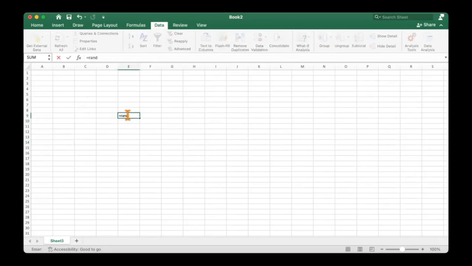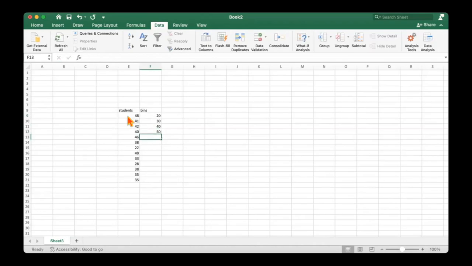Equal to RANDBETWEEN 20 comma, I'm just giving a few like this. Okay, and students, bins. So bins will be 20, 30, 40, 50, and 60.